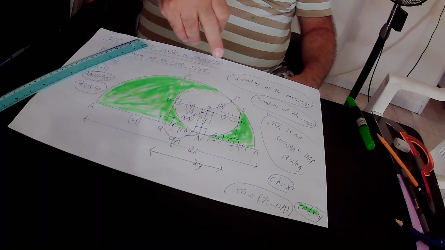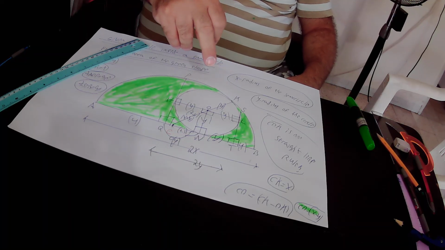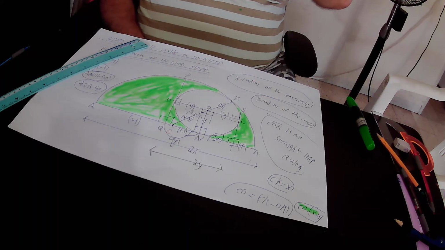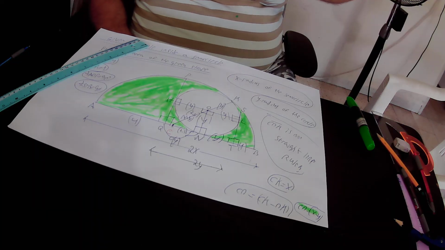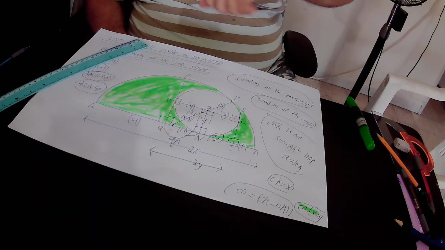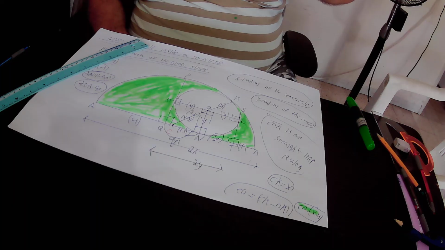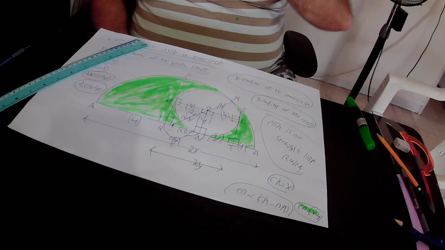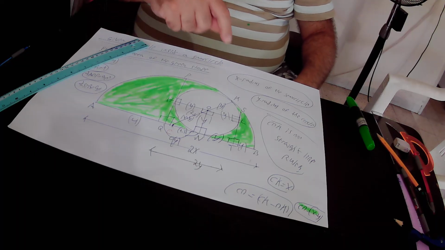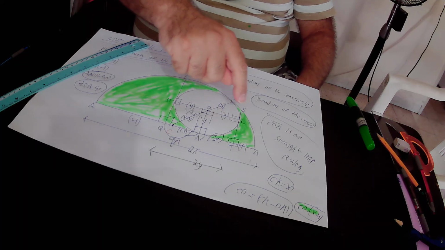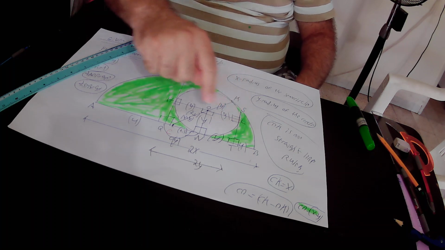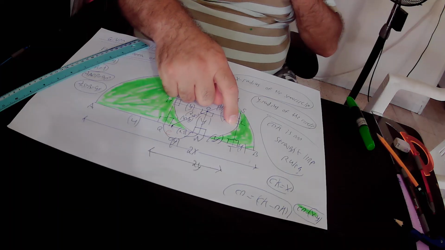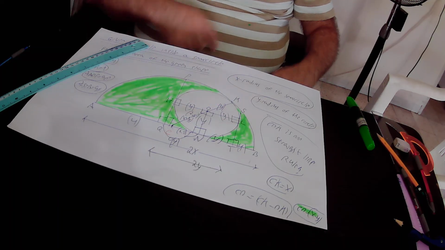Repeat it with the same process. Here, we join points O and L together by a straight line. OL is the radius of the circle that equals y. The radius OL is drawn to point L. This is the point of tangency of tangent ST with this circle. And whenever a radius is drawn to the point of tangency, then tangent ST will be perpendicular to the radius LO. If ST is perpendicular to LO, it means that this angle equals 90 degrees, and this angle also equals 90 degrees, according to the same rule 1.